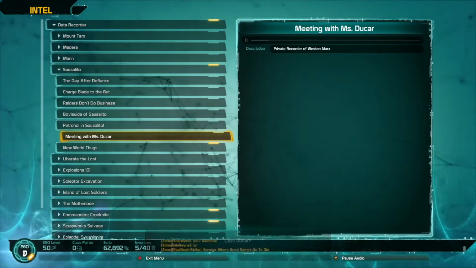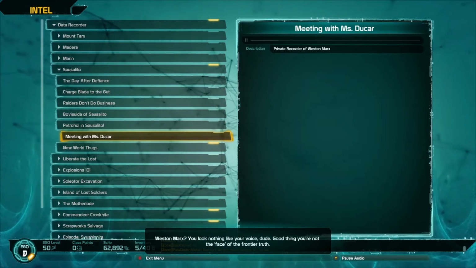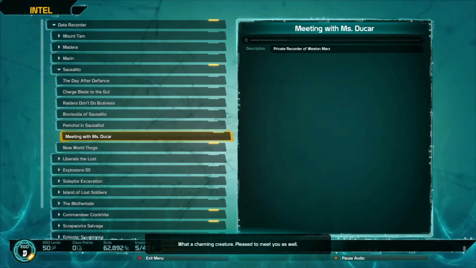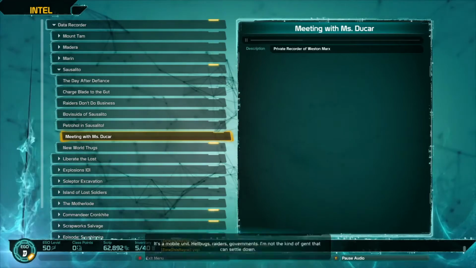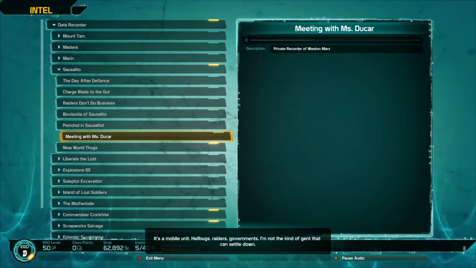Cass Dugar? Weston Marks? You look nothing like your voice, dude. Good thing you're not the face of the Frontier Truth. What a charming creature. Pleased to meet you as well. Script, please. You broadcast out of that thing? It's a mobile unit. Hellbugs, raiders, governments. I'm not the kind of gent that can settle down.